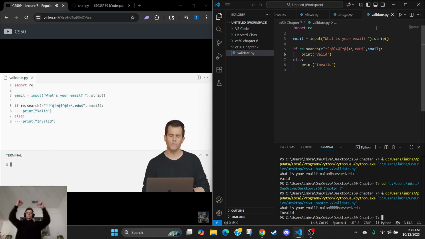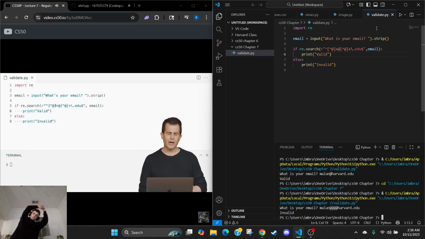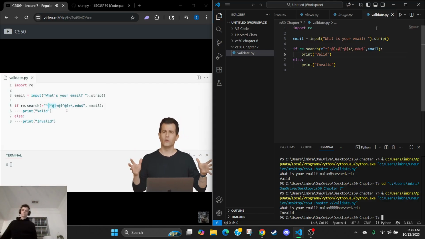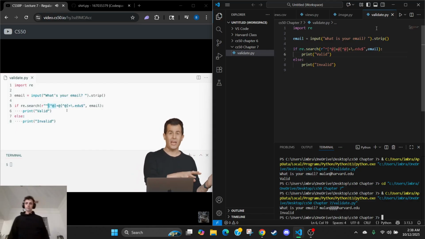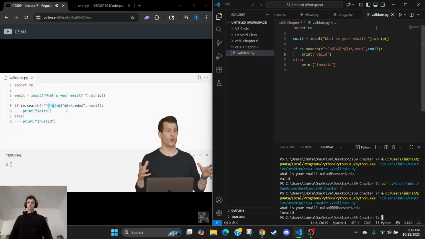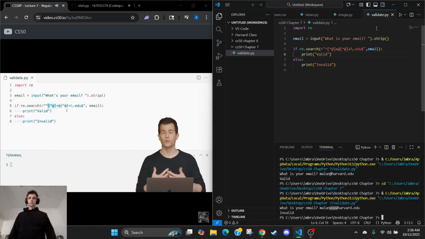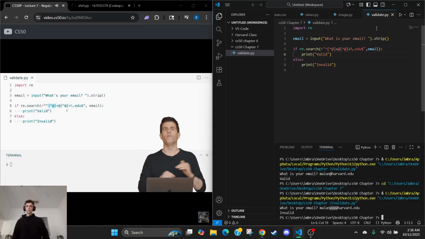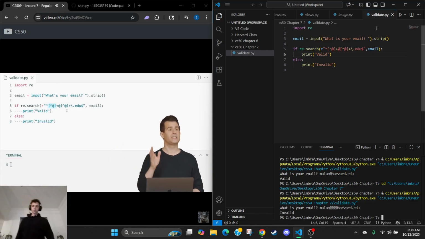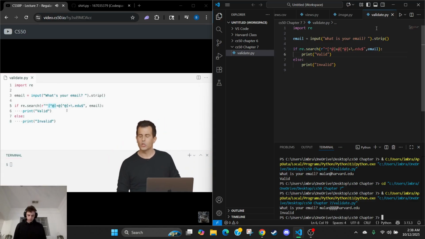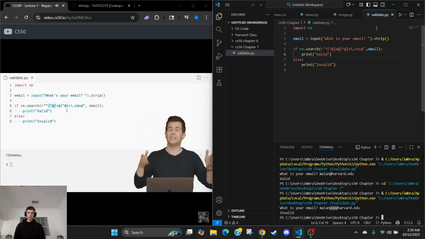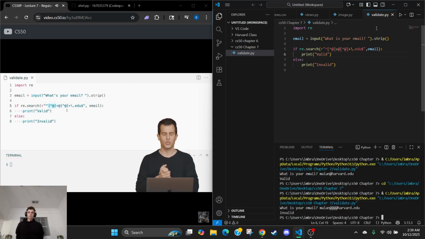All right, let me go ahead now and propose that we improve this regular expression further, because if I pull it up again in VS Code here, you'll see that I'm being a little too tolerant still. It turns out that there are certain requirements for someone's username and domain name in an email address. There is an official standard in the world for what an email address can be and what characters can be in it. And this is way too accommodating of all of the characters in the world except for the @ symbol. So let's actually narrow the definition of what we're going to tolerate in usernames, and companies like Gmail could certainly do this as well.